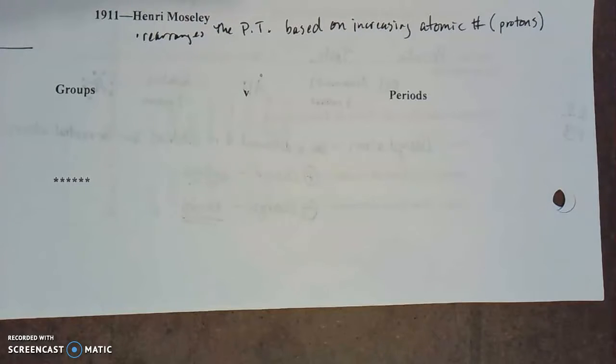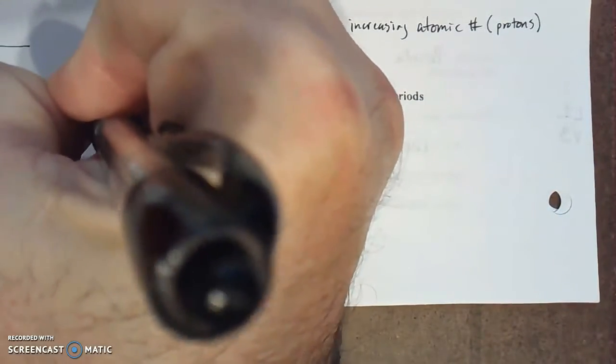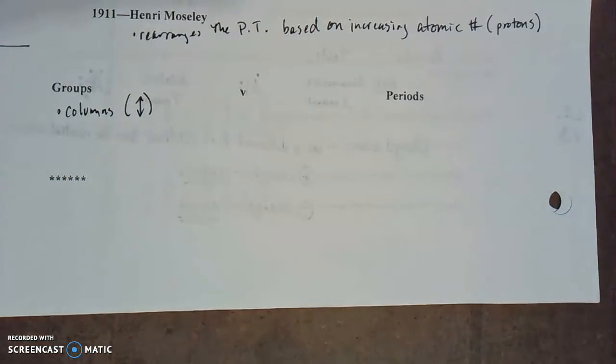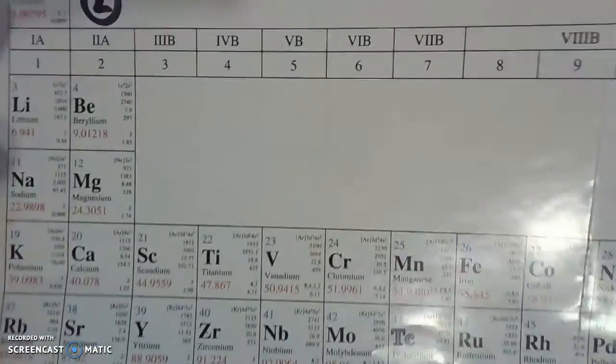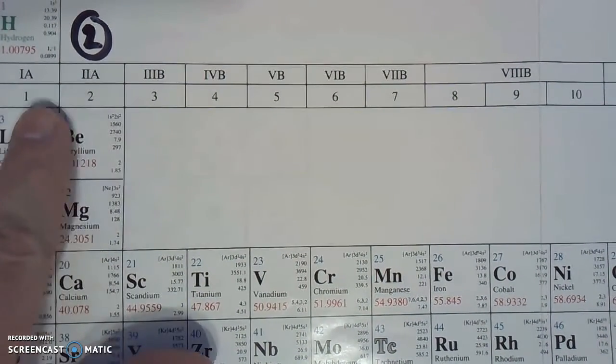So when we talk about the periodic table, we're going to be looking at groups versus periods on the periodic table. And the groups are the columns. So we're talking about up and down. So if we look even here on our Flynn periodic table, these are numbered from 1 through 18 on the other side. So there are 18 groups to the periodic table. So 1 through 18.